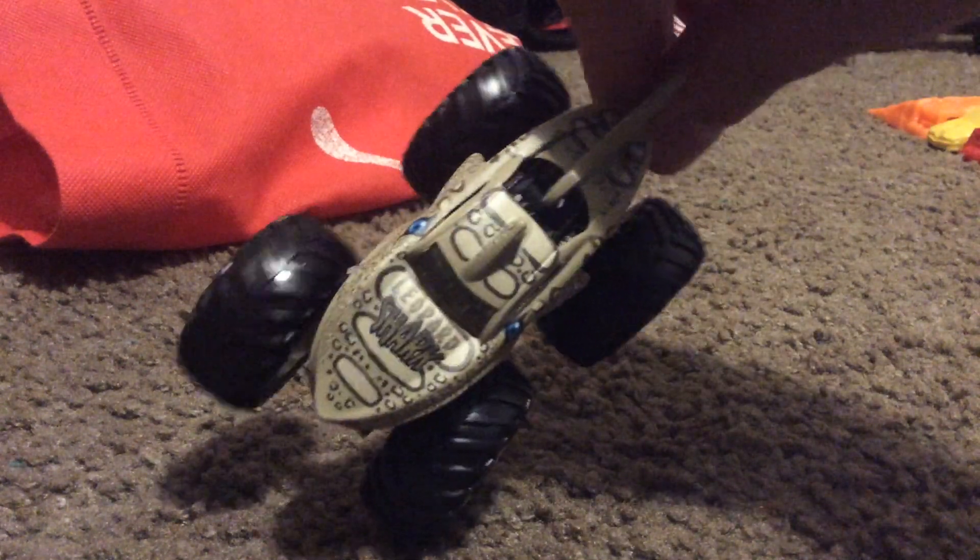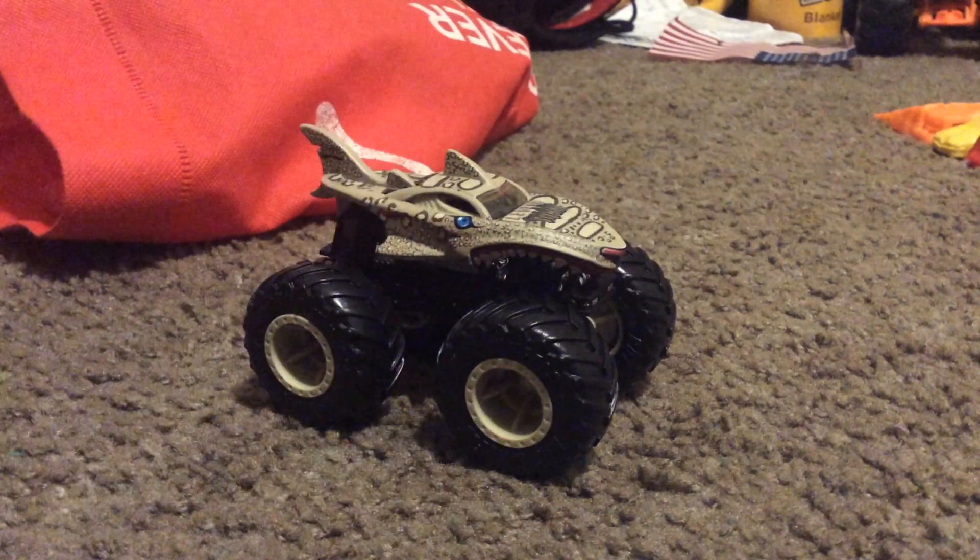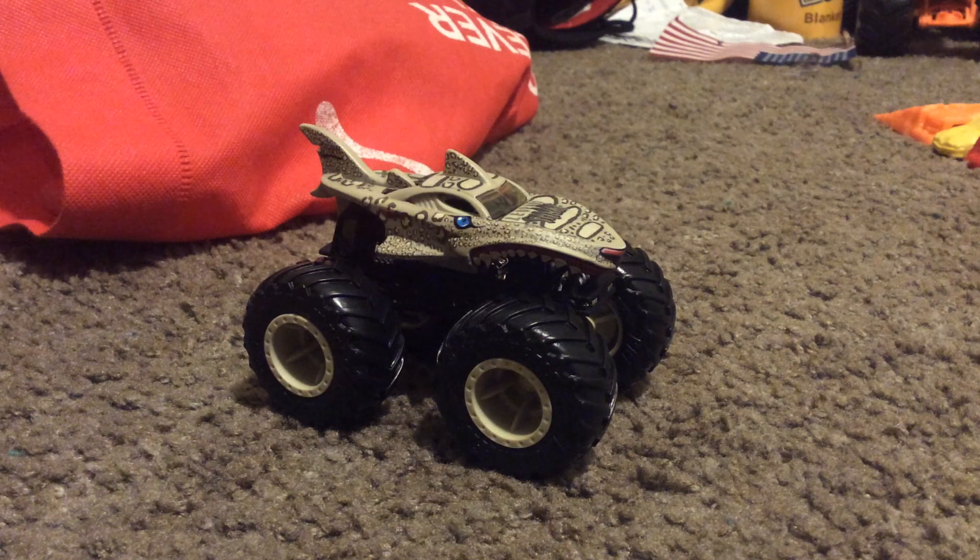He's got to be one of the best ones yet so far. We got a whole entire shark creature lineup — we got Great Bite, and there was Shark Reek, and there was Cyborg Shark. Oh yeah, I almost forgot — Shark Shock. I always forget about that guy. So, he's got to be one of the coolest ones yet.